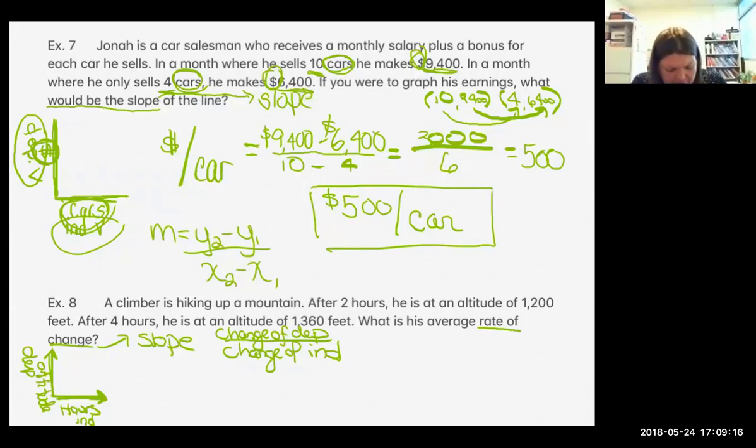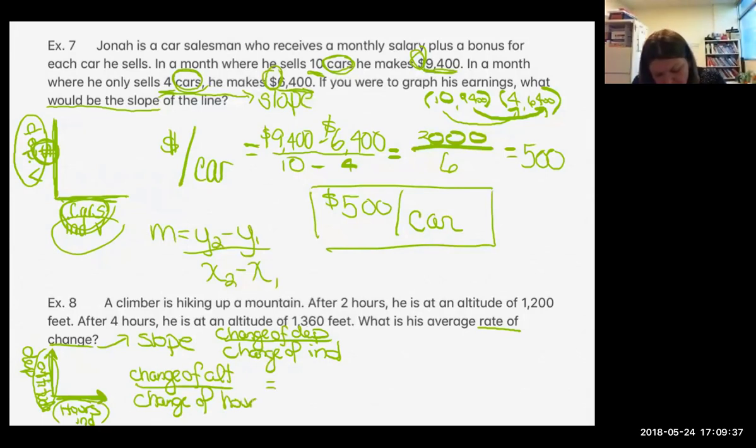And I think that makes sense. So I will make sure that my altitude goes on top. I'm going to do rise over run. So I'll do my change of altitude over my change in time, which makes sense. Feet per hour makes a lot more sense than hours per foot. Okay, I'll do my feet per hour. So let's see, how much did my altitude change, Marily? How could I figure that out?